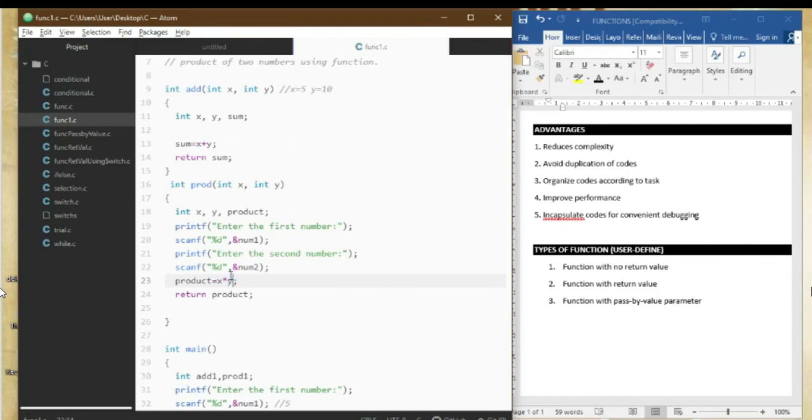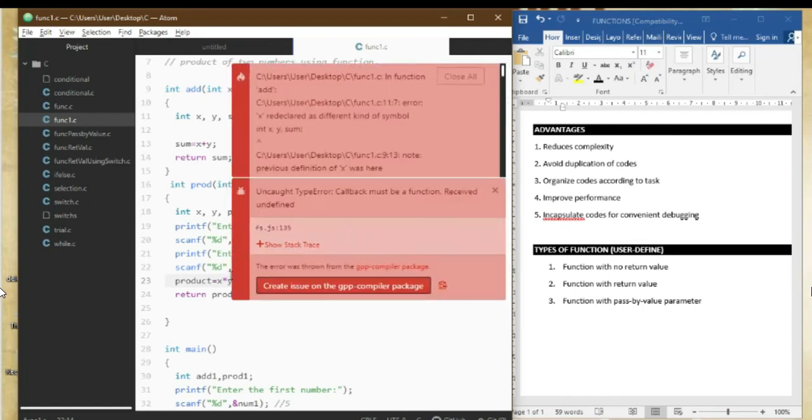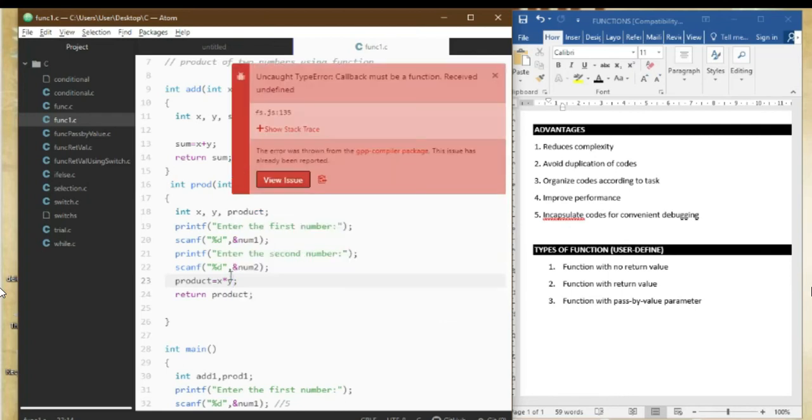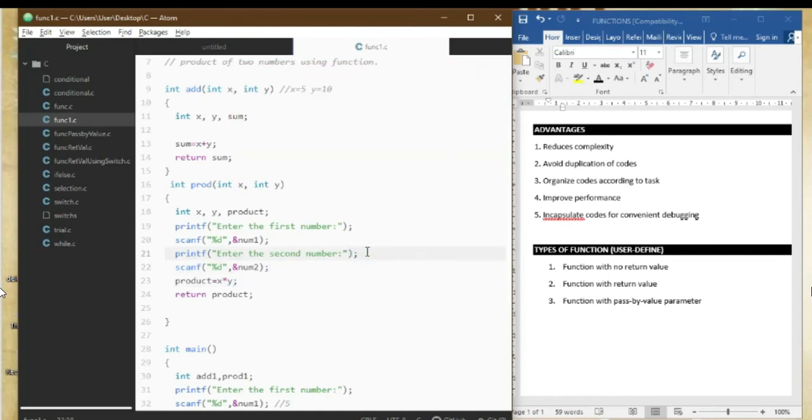Let's try to check if there is no error. Oh, there's an error somewhere: x redeclared. Okay, so the error was redeclared, so I guess we don't have to declare this one.